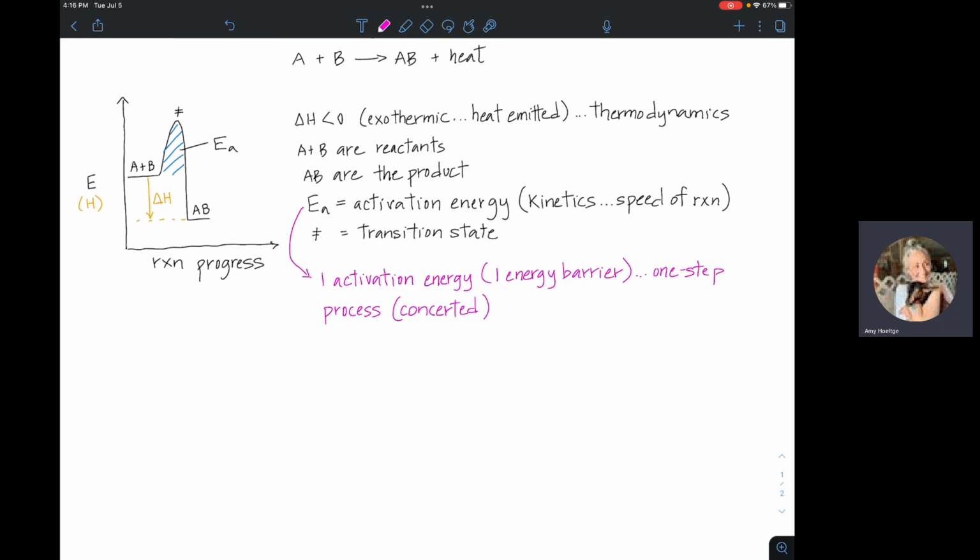So again, the kinetics is not only going to tell you how fast this thing is going to go, but these little reaction progress diagrams are also going to give you some kind of a clue about the pathway by determining which species, so if you have just one species or 2 or 3 or whatever, are involved in what we call the rate determining step. So I should probably write out what that is. We abbreviate that usually RDS. If you remember from Gen Chem, this is your slow step. So this is the rate determining step.